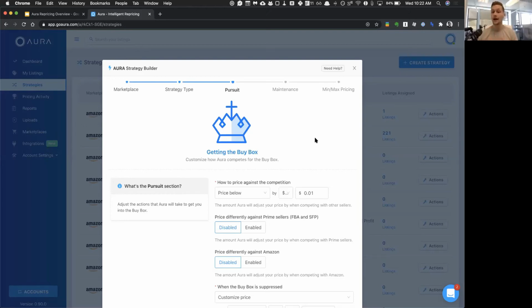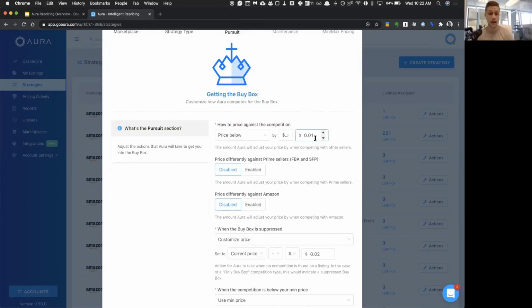So the way I'm recommending it now, again, robust, make it super simple: regardless of the type of offer in the buy box, I want it. I'm going to reprice below by a penny. I don't care if they're merchant fulfilled. I don't care if they're FBA Prime. It doesn't matter. At least right now, until things potentially change, and they may not, we need to get comfortable saying FBA is not necessarily better than merchant fulfilled anymore. They're different, but we need to factor that in. So that's the way I'm approaching it right now.